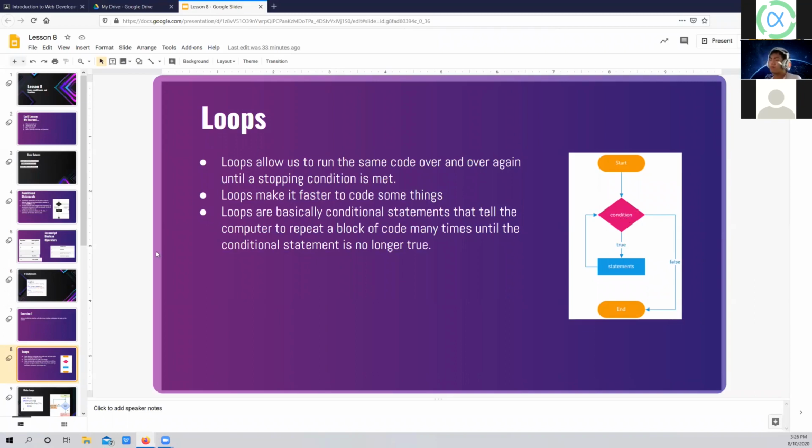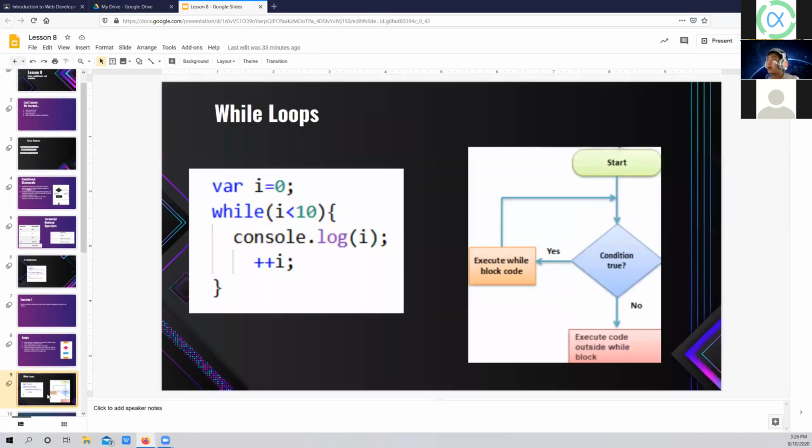So the first type of loop that we're going to cover is a while loop. A while loop basically just executes something until it's not true, right? It'll keep on executing whatever is inside the block of code until the conditional statement inside of the parentheses is not true. So if it's true, it'll run. If it's not, it won't. And if it's true, it'll keep on running until it's not true.